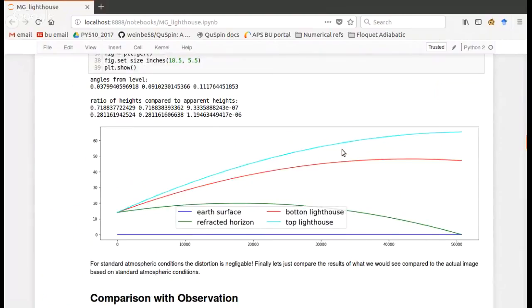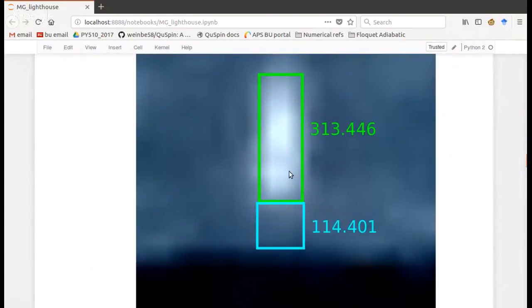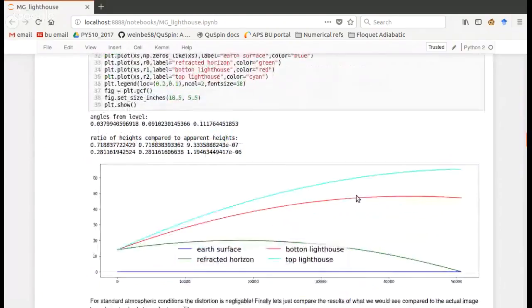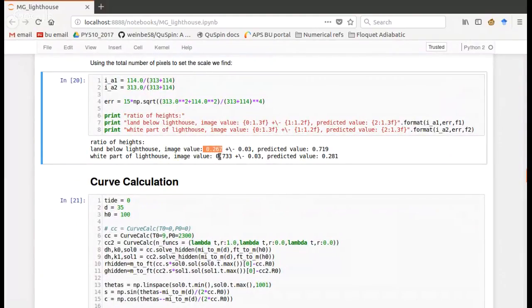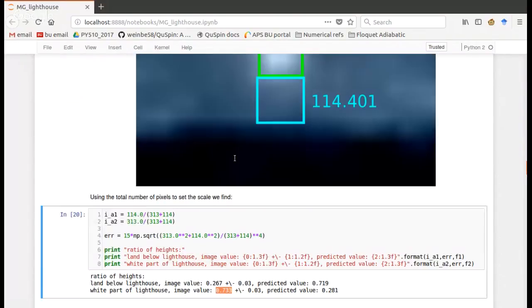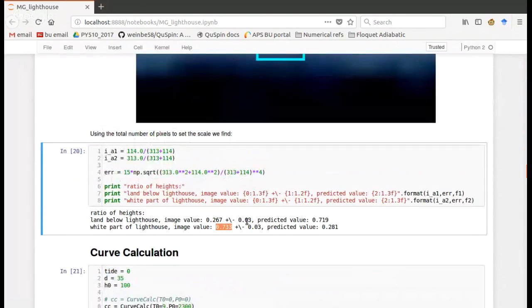In fact, I might present my little diagram. No, I think I have it here. Great, brilliant. So this is how much shore there is roughly, and it's about a 1/4 to 3/4 ratio, right? This is 3/4 of this total height above the horizon. So that clearly is not going to match what we see here. I plot the ratios: 26% versus 73% of this total height is the ratios for the image, and these are the predicted values.